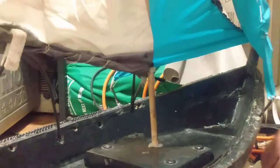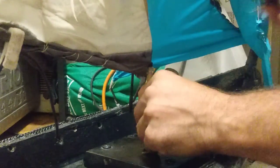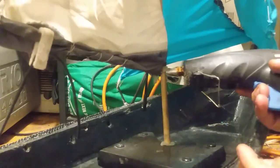So now I'm going to unplug my glue gun glue. And what I'm going to do is I'm going to slip a bead of this stuff right up underneath. And the reason is, with the bead of glue up under there, now I'm not going all the way around. I don't want to interfere with the mast, okay? What I mean by that is the boom has to swing over. And I don't want to interfere with that in any way, shape, or form. All I want to do is put a little glue gun glue under these so that they don't move.